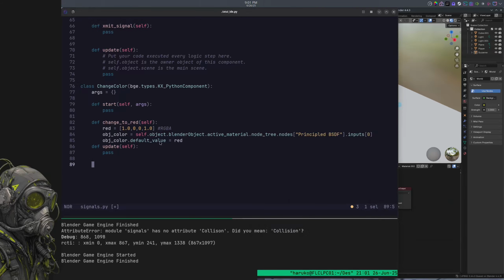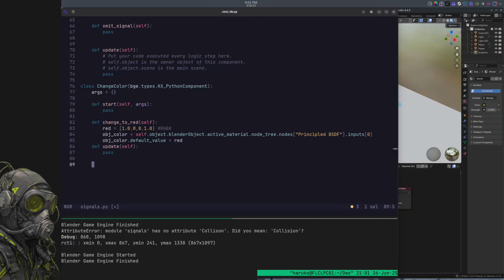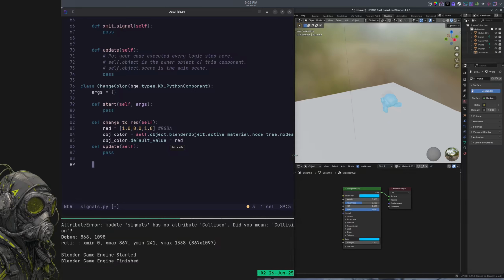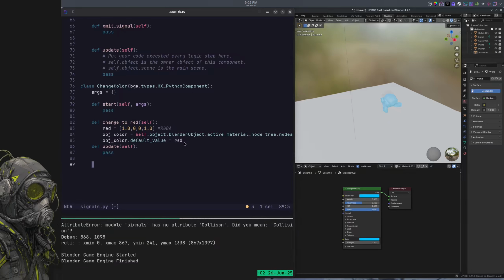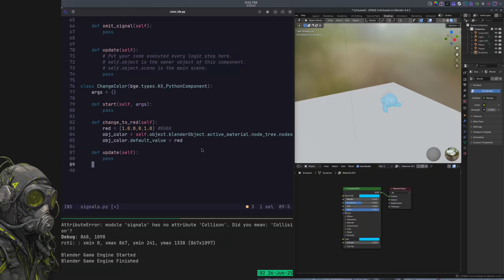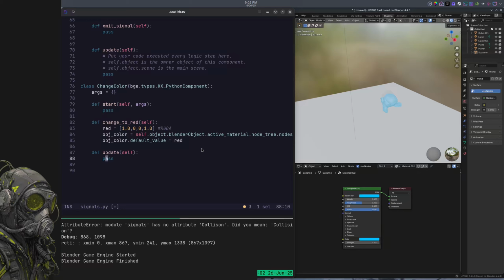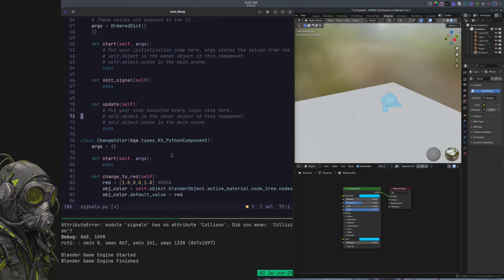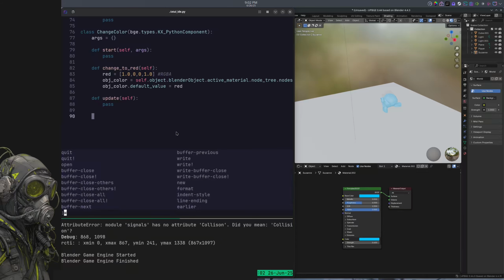Yes, okay. And then we'll just leave update as pass for now. We're not even going to use update because we're going to use a signal to activate this change to red function. So let's go ahead and save it.